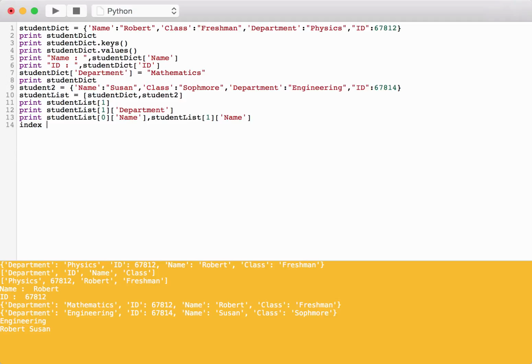So I could say index equals 0, print student list index, and let's say that we wanted to refer to name, and that we also wanted to print their major. So I could put comma student list index, and then put department.